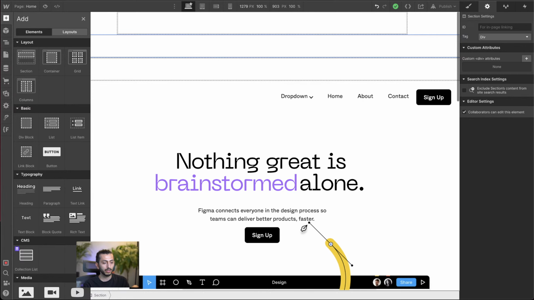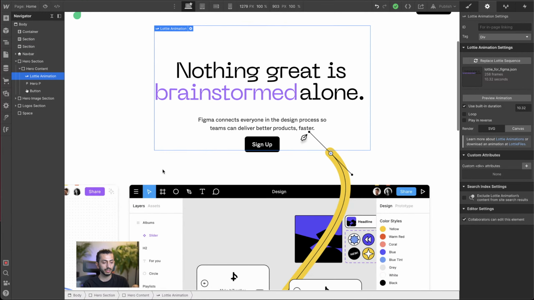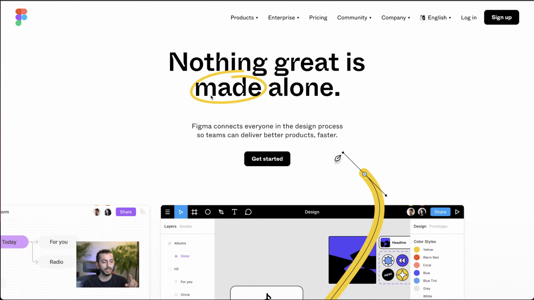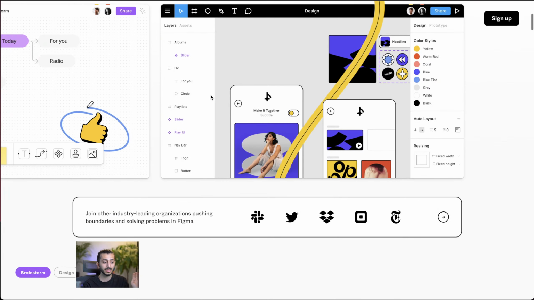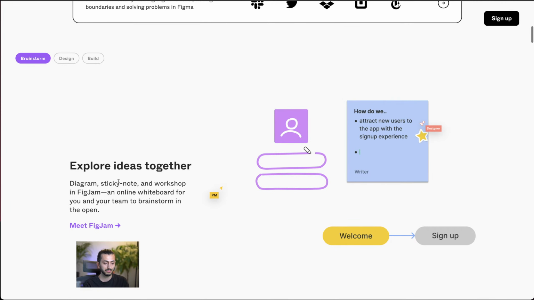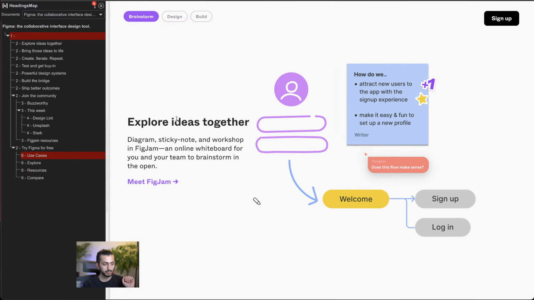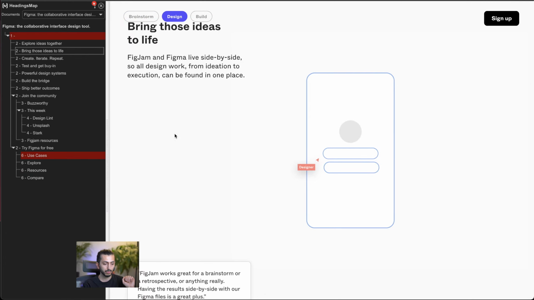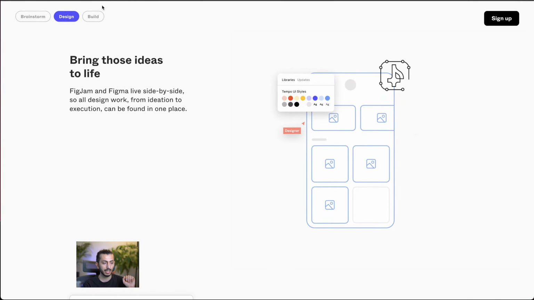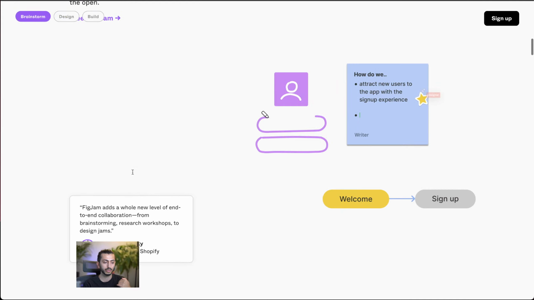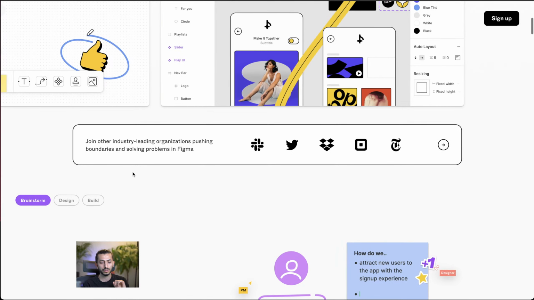And then there was a question about the heading. As I mentioned, the heading that should be used here, Figma is not using it, at least I don't see it. That's a red flag definitely, but these would be headings. So this would be an H2, using headings map again. You see this is, yeah, "Explore ideas together." This is an H2. So you see they have a lot of headings, and if we would get to this place, we would also use H2s here. For the document outline, it's super important to have them in a logical way.